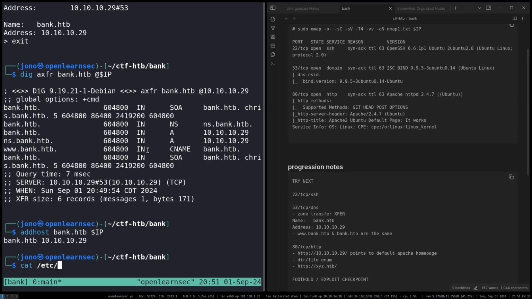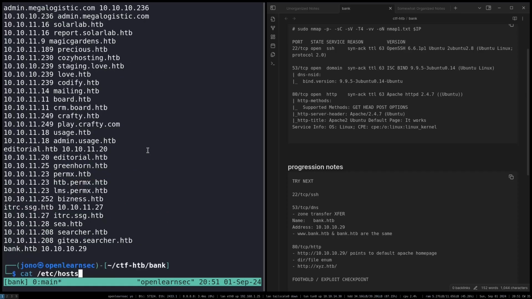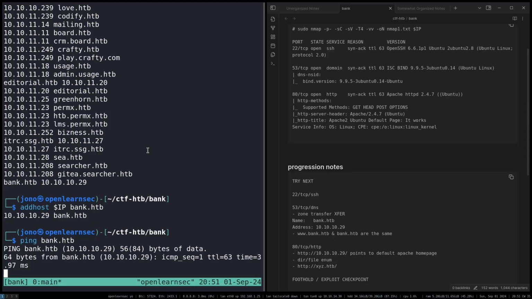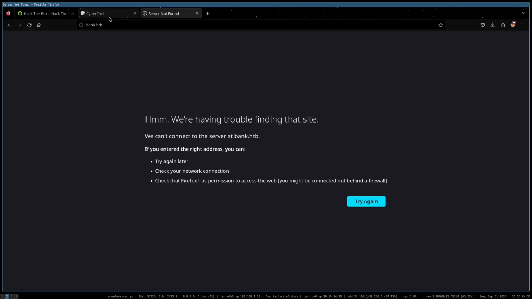And let's just check that's correct. No, it's the wrong way around. Always get that wrong. IP bank.hdb. Ping bank.hdb. Let's add www as well, just for completeness sake.